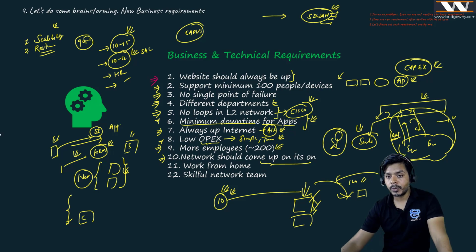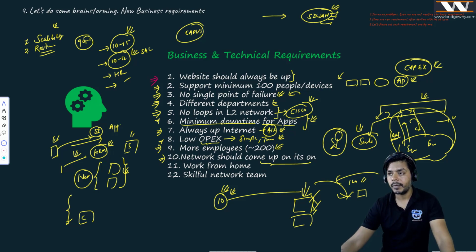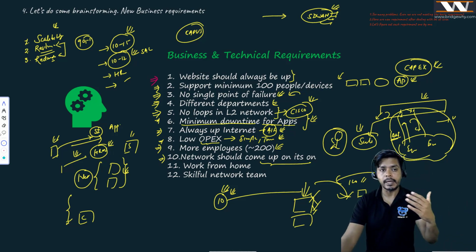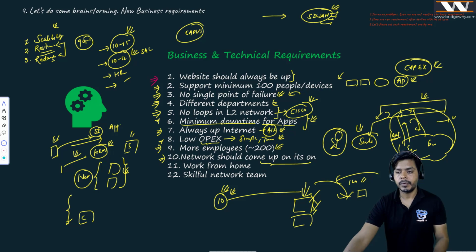And if I talk about no single point of failure, it means that I am introducing more devices. I am having redundant devices. This is another pillar of network design, that you should involve redundancy in the system. Although these are very closely related to each other, there is a difference between resiliency and redundancy. We will be talking about it.